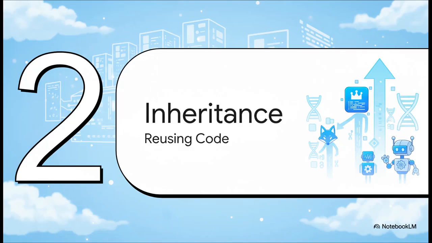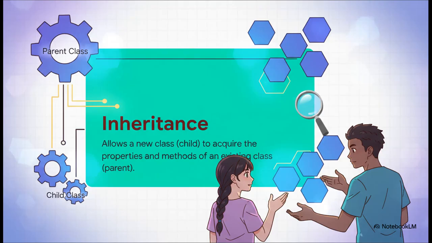Okay, so encapsulation gives us these secure, self-contained objects. That's great. But what if we want to make new objects that are just a little bit different from ones we already have? Do we have to start from scratch? Nope. And that's where our second pillar, inheritance, comes into play. Inheritance is this amazing feature that lets you build a new class that's basically a specialized version of an existing one. We call the new one the child and the existing one the parent. The child automatically gets all the features of the parent, which is a huge deal for not having to write the same code over and over again.